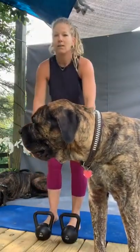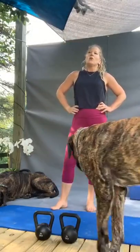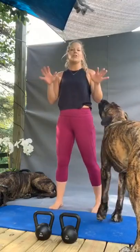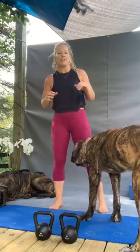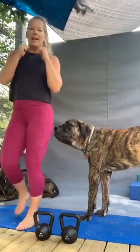All right, so with our thruster set, I'm just going to demo the action before. If you've got the weight in your hands, drop them or rest for a second. With the thruster set, your arms and your hands, whenever they're not pressing up, are going to be right here. So the knuckles will be facing each other, but not resting on each other, okay? So they're right here. When we press up, the speed of our hips is going to generate momentum, which will let us straighten our arms.